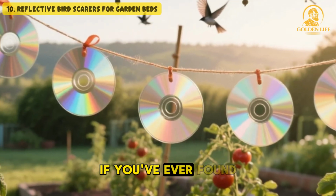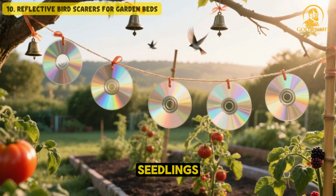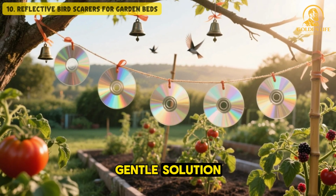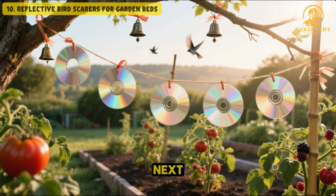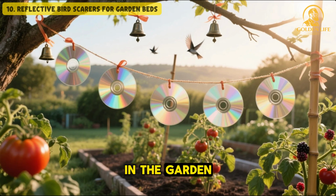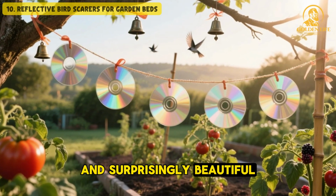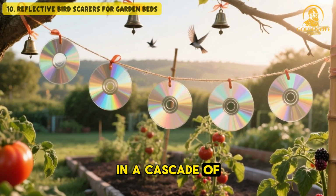If you've ever found little peck marks in your tomatoes or watched a clever bird tugging at your seedlings, you know the challenge of protecting your garden's hard work. But nature has a gentle solution, and it begins with the shimmer of an old CD catching the wind. This next idea is one of the most practical ways to reuse CDs in the garden, transforming them into reflective bird deterrents. It's safe, simple, and surprisingly beautiful when the sunlight dances across your plants in a cascade of silver flickers.